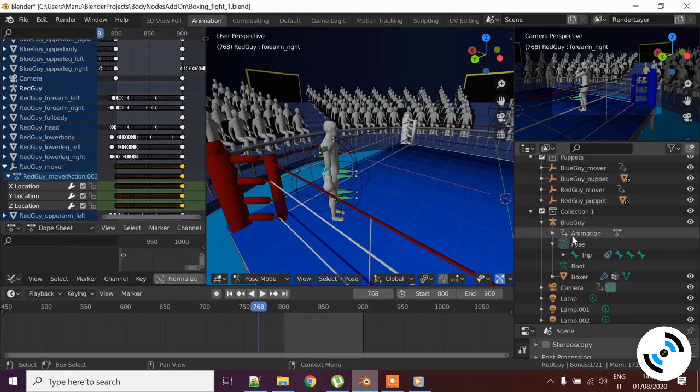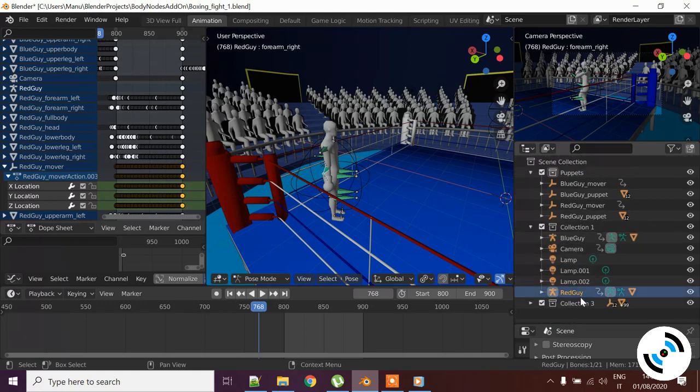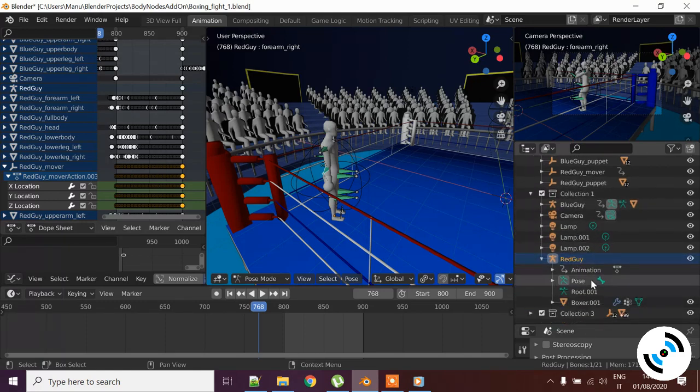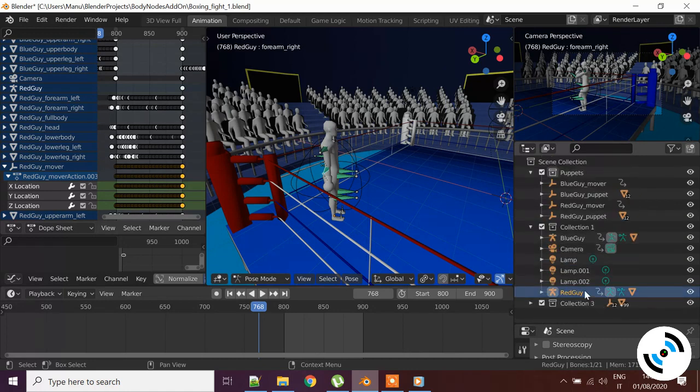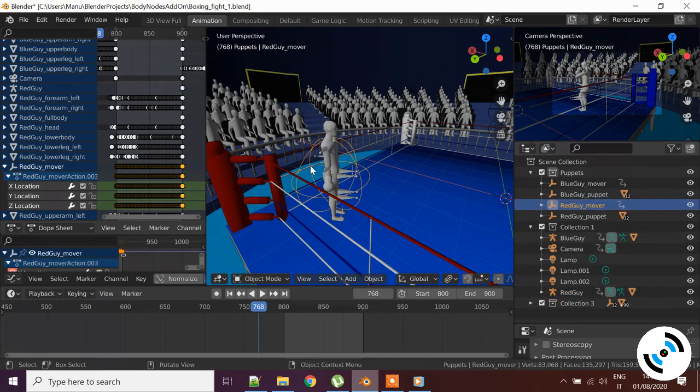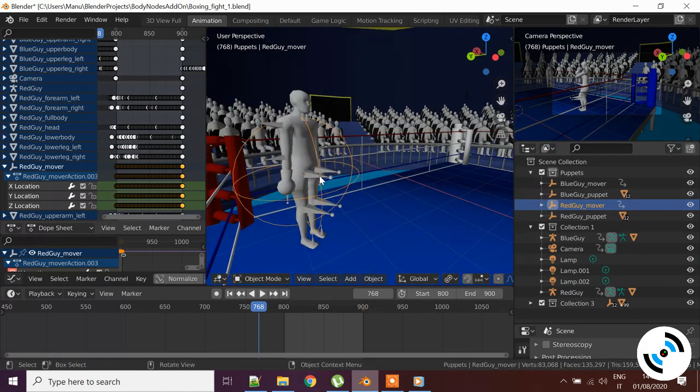We have our main character, which in this case is that guy. We applied an armature to it, and an armature is composed of bones, okay? And also we have a mover. There you go. What is the mover? Basically, a mover is an empty object. It doesn't have any area.